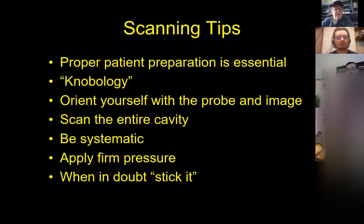Okay. The other thing that you want to do is you always have to use ultrasound lube or gel or whatever you want to call it. Okay. And most of the time you buy this commercially, it comes in big gallon jugs, and then you can refill the little squeeze bottles with it. Okay. So you have to use some type of gel, and that allows the sound to penetrate from the probe and into the body. Okay. You can use water, you can use alcohol, but water and alcohol evaporate real quick. And so you're constantly having to reapply it. And that's where ultrasound gel comes in.